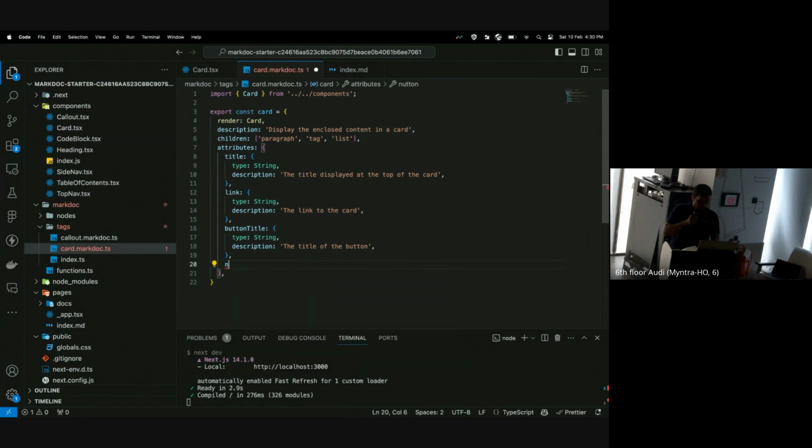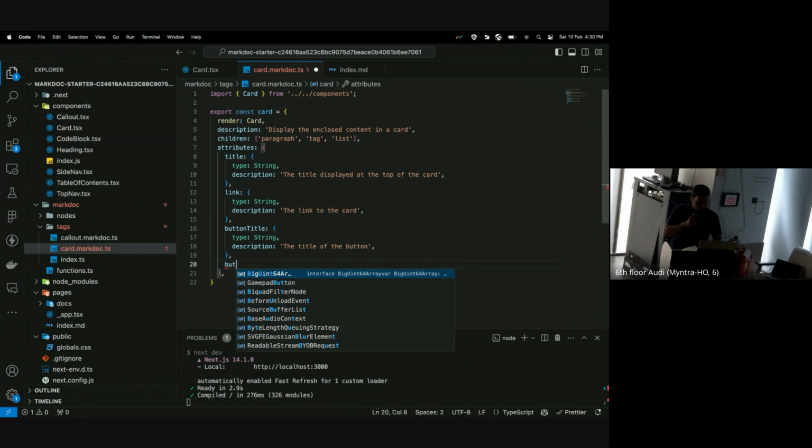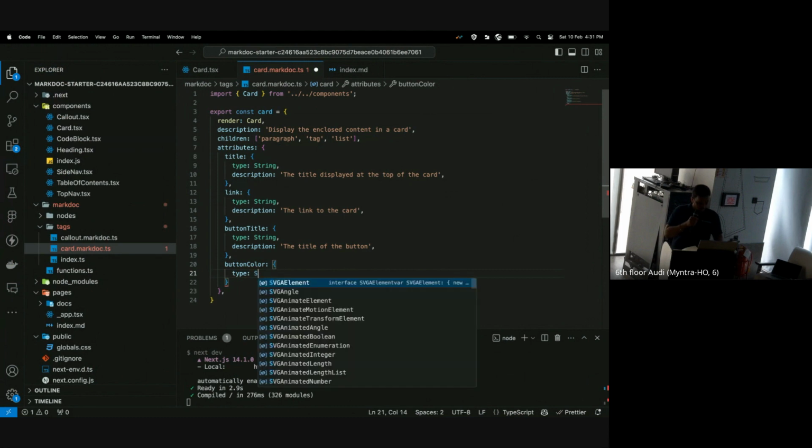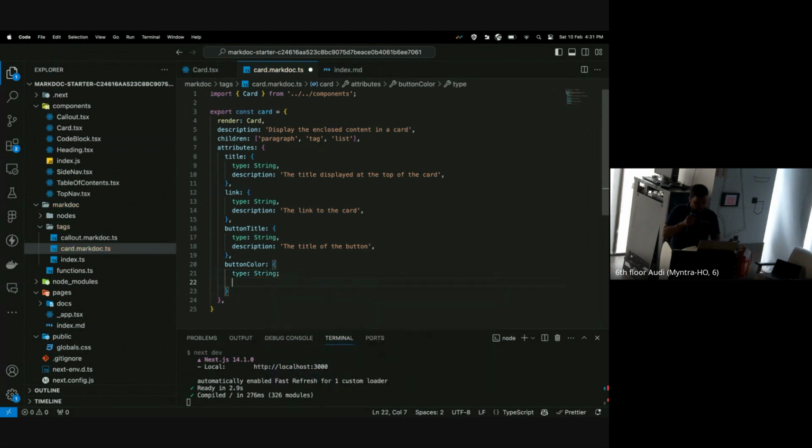Button color. Sorry, it's very hard to type with a single hand. I'll give the type as string. Okay, description, we'll skip for now.